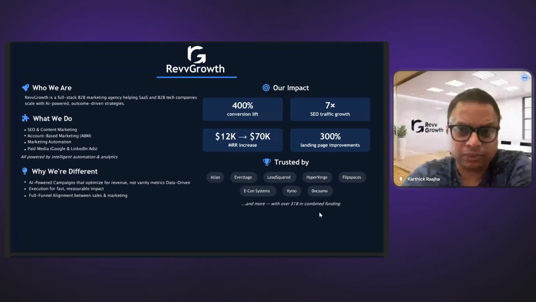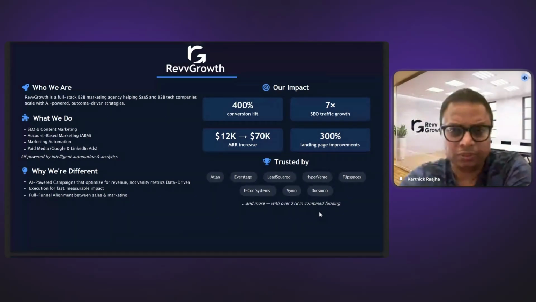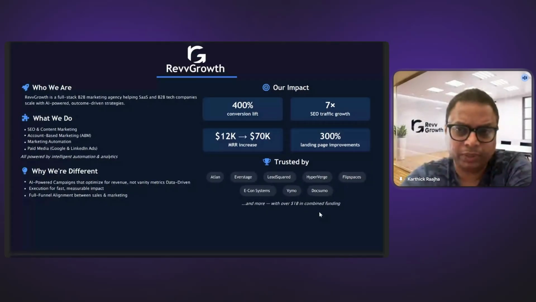So why are we different? We are using AI now for most of our growth, and also for the clients' growth. We do things fast. We build landing pages very fast with all the information with the use of AI. I'll also show you that we are also full funnel. Most of the reporting is automated, most of the data enrichment, a lot of it is automated now. So we get feedback faster from campaigns, and also make sure that we optimize campaigns faster.